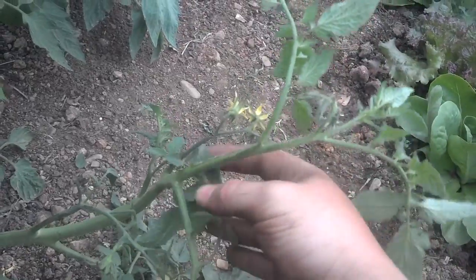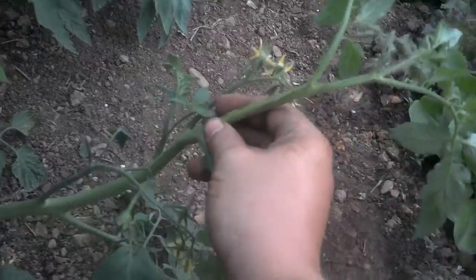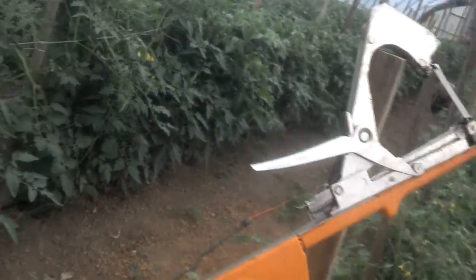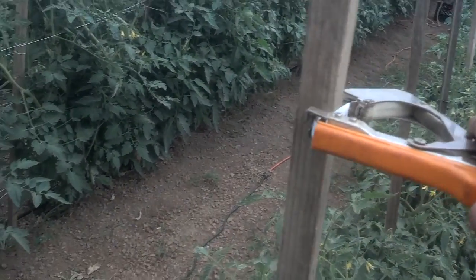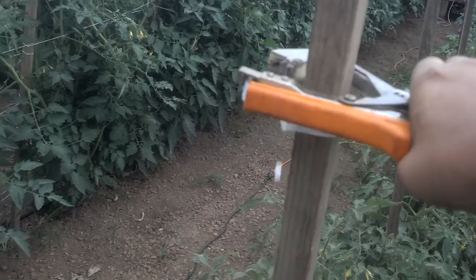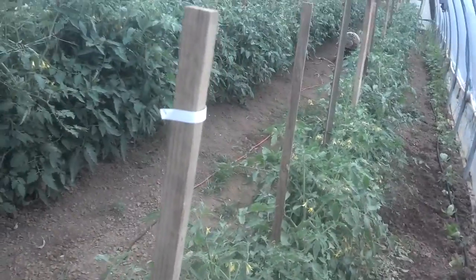Now for the second method you can use wire, you can use tape, you can use fabric. I'll be using this little tying machine up here, and what this simply does is it has a little strand of rope or little fabric here. You wrap it around whatever you want to clip, push through, and it creates a nice little band around your limb or whatever you're wanting to clip.